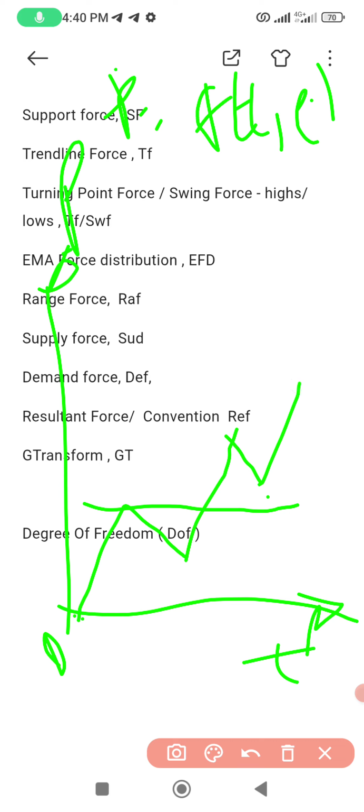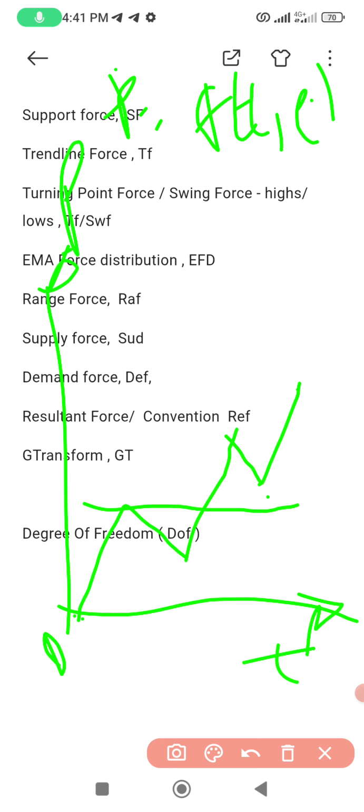Now this is an uptrend. If the market tries to change trend, that is called a retracement. It could be in any type of trend. In a downtrend, it's still a retracement. In an uptrend, a change in trend after geometrical transformation is a downtrend. So that's what is happening here.